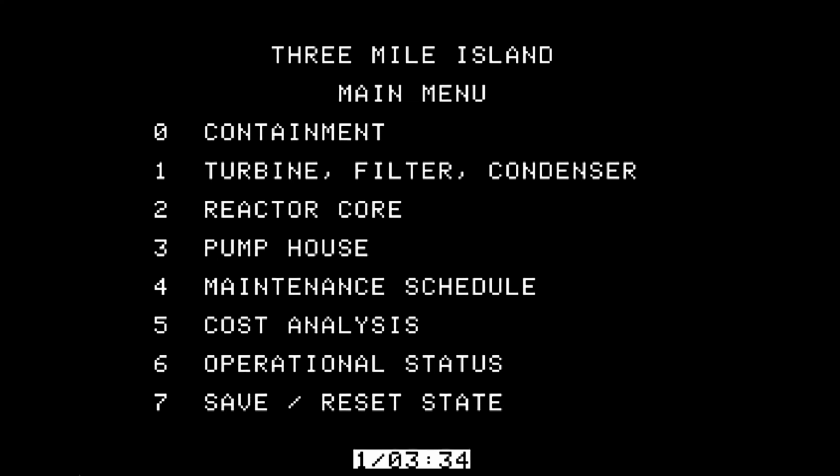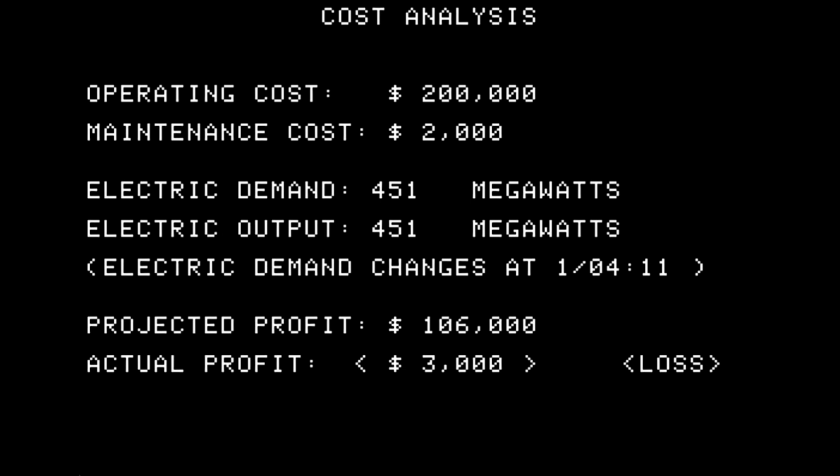All right, now I'm making enough money, and it looks like it will take some time for the profit to start getting displayed here, but the projected profit looks good. So we go and look at the operating status again.